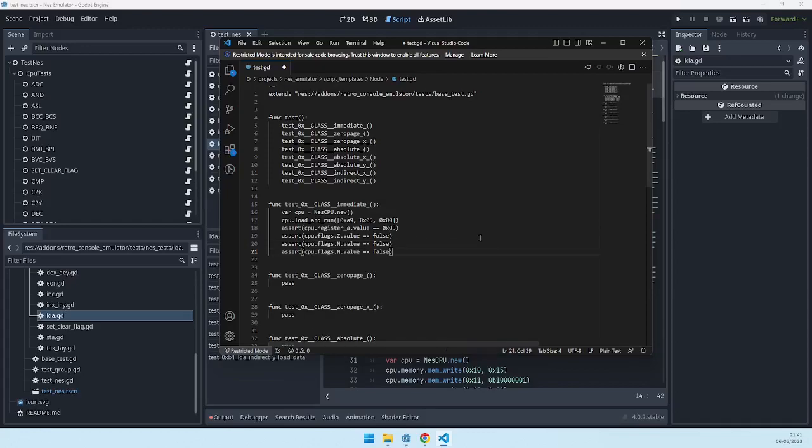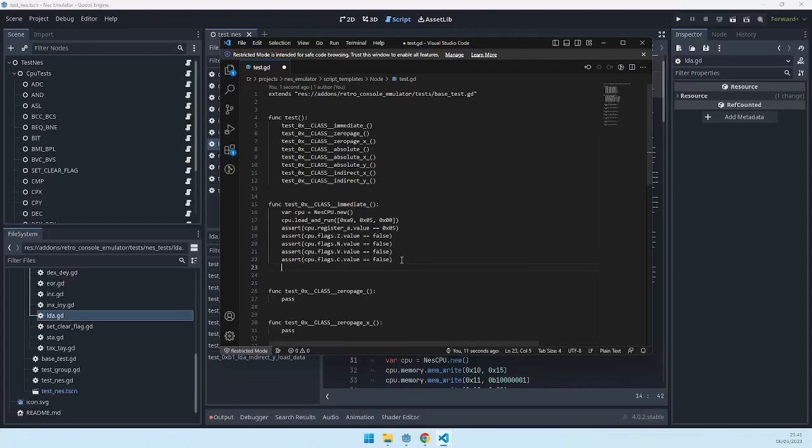We could add a couple more flags, like the overflow and the carry flag, just to make sure we are... we can simply delete in case of necessity.